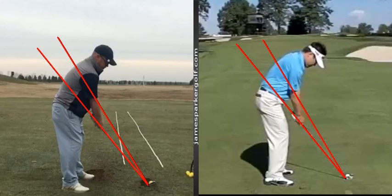Okay Trey, this is James Parker. Thank you for coming in for your swing evaluation today. So we've got you up. The model we used, certainly for the down-the-line view, was a guy named Charlie Wee on the right side. We spoke briefly about the length of your clubs — they might be a bit long for you. As a short-term solution, you can grip it down the handle a bit, just half an inch or three quarters, to get you bent forward a little more in your setup, and that will help you bend your knees a bit more as well.